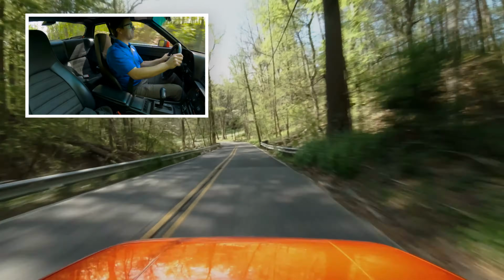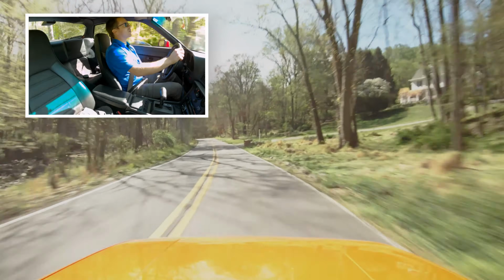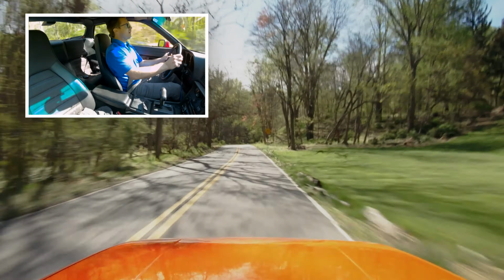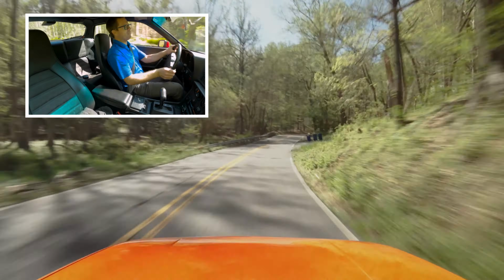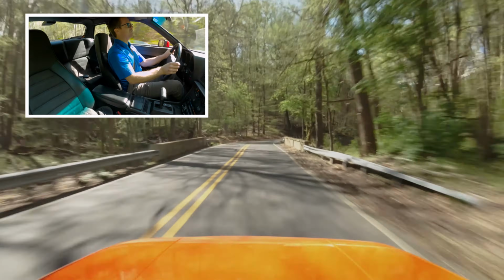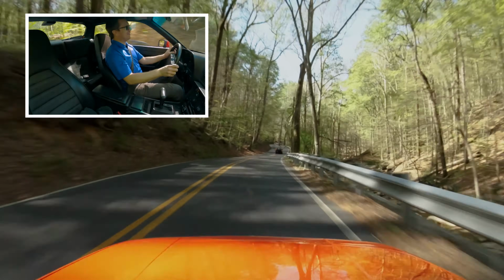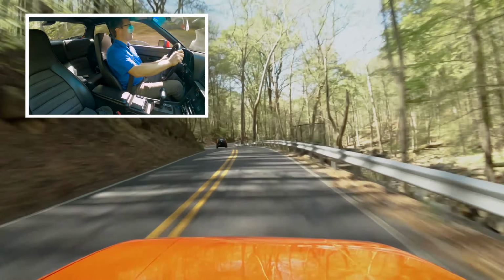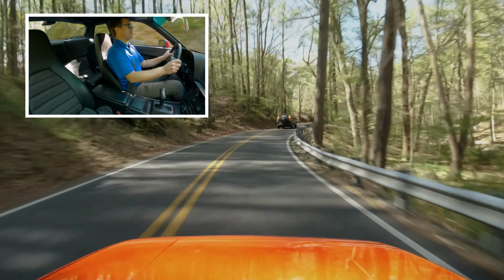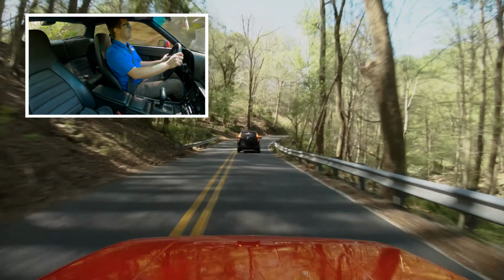If I had to give the 924S a character or personality, it's a cruiser. And there we go. Got to just under 5,000 RPM. This car goes to roughly 6,500 RPM, red line. But with 3 speeds, you have really long gears, and it'll be tough to get up to that red line, even if you're trying for it pretty hard. You need a little bit more open road, a little more space.